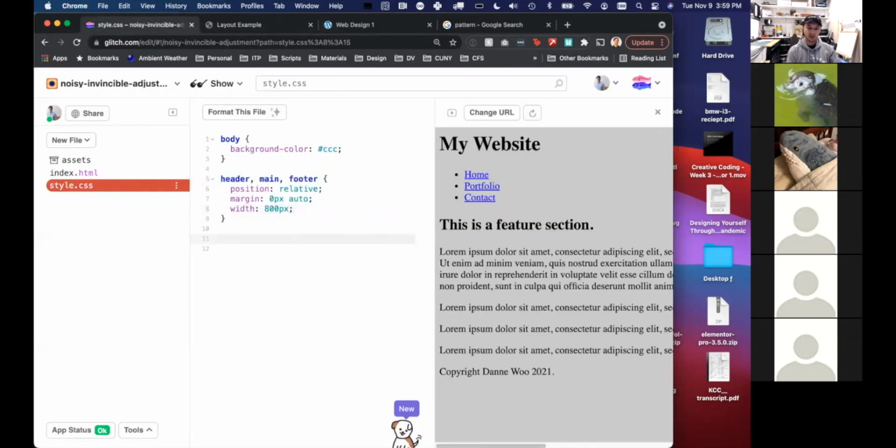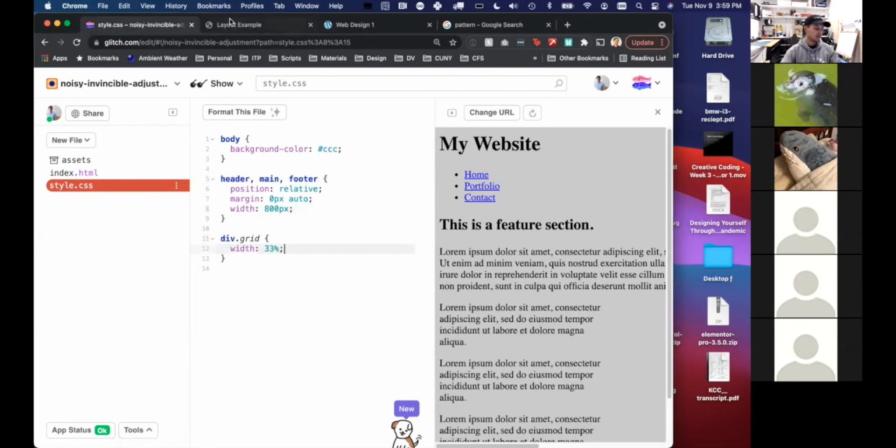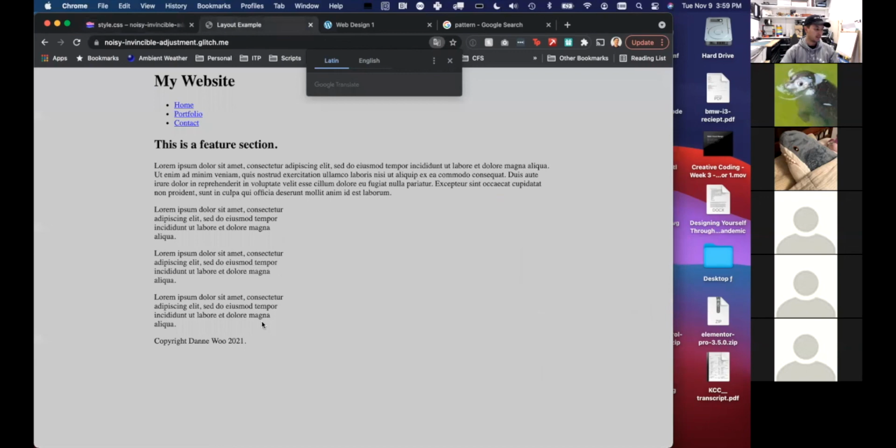Let's make our columns. So that was grid, I think. So div, and then grid was the class. Let's make that a width of 33%. Okay, 33%.